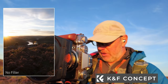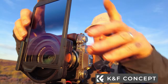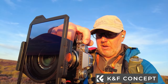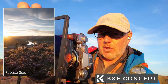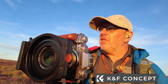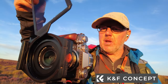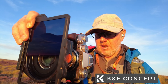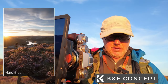Without any filters you can see the sun is really, really bright and the sky is blown out while the heather is quite dark — not ideal. So let's pull the filters out. First again is the reverse grad — better when it's brighter in the middle — and if I get it in the right position to darken the sky down, all the colors pop out and I can see all the texture in the heather. Then the hard grad: slide it down until it's hiding that sunlight, and you get beautiful texture in the sky, the yellow sun on the left, and the heather popping out in the bottom.